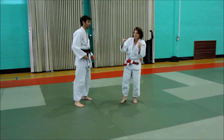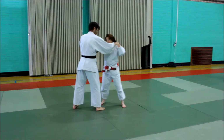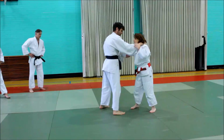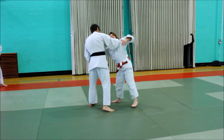And for example, for this kind, and this happens a lot, you're on the right on right, so ayotsu, right on right, and somebody's grabbed your head, this position. From here, if I allow that to happen, usually from there is when you bring the side and overall go. So if you find yourself in this position, then immediately I have to counter-attack that direction, my body weight this way.